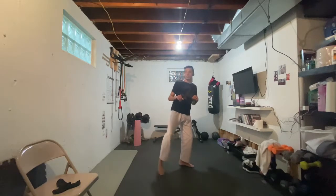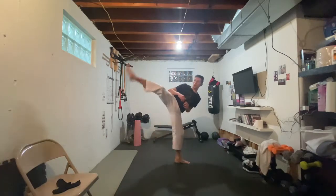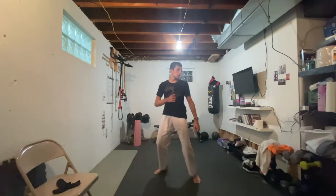So, first conditioning drill that we worked on was our round kick, low high, round kick, round kick. Okay, so it looks like this, low high, low high, low high. We're just working on that. Okay, we're gonna do 20 seconds on both legs. Ready, first leg up, and go. Nice, all right. Now we're gonna practice the same thing, other leg. Ready, 20 seconds, and go.